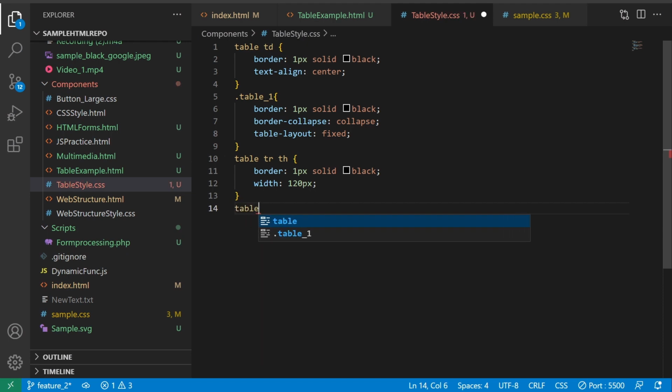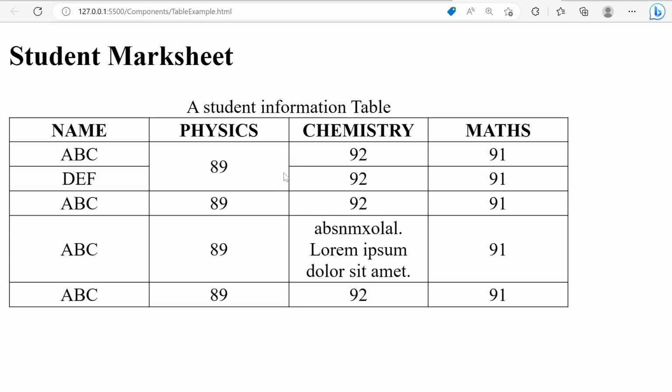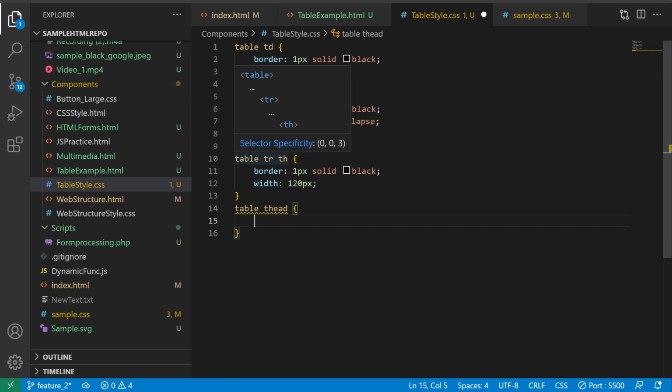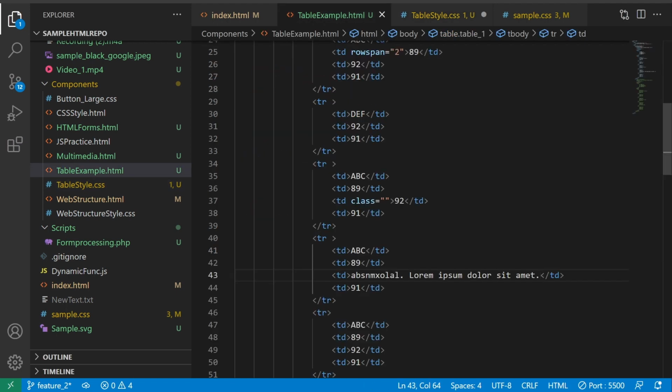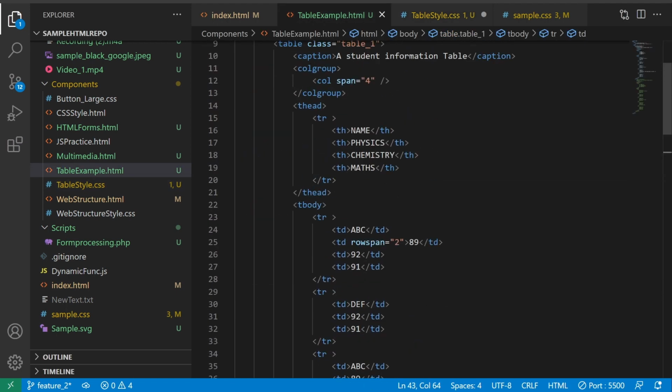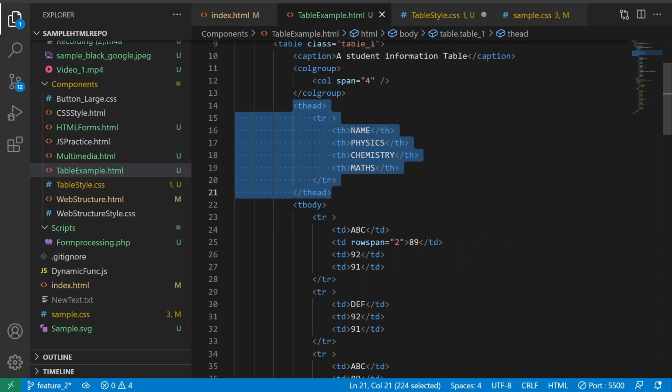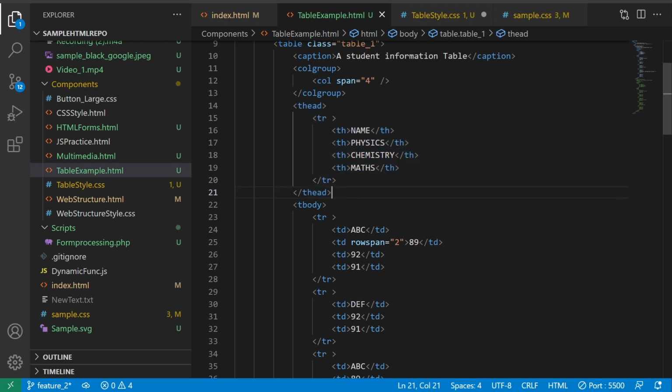For thead, I will directly apply background color to the whole thead part, and not to the individual th elements, because our thead itself contains the one row, it's the container. So apply it to this directly instead of applying to individual elements.